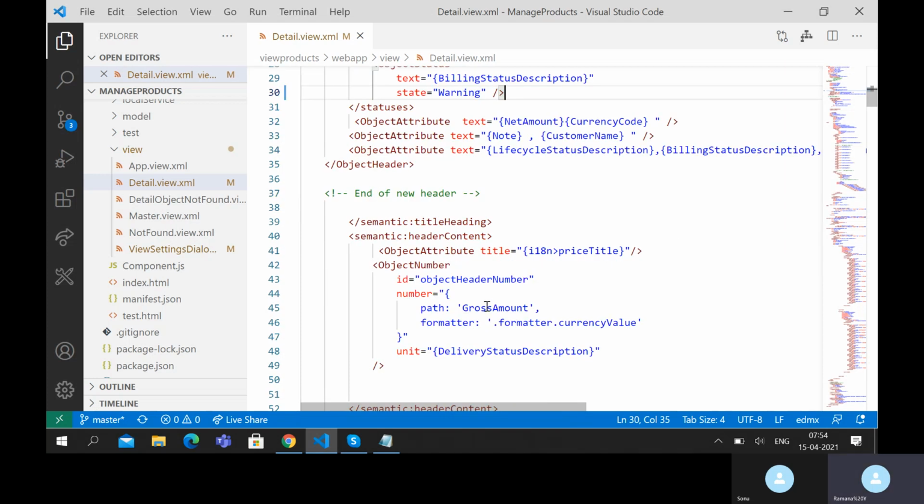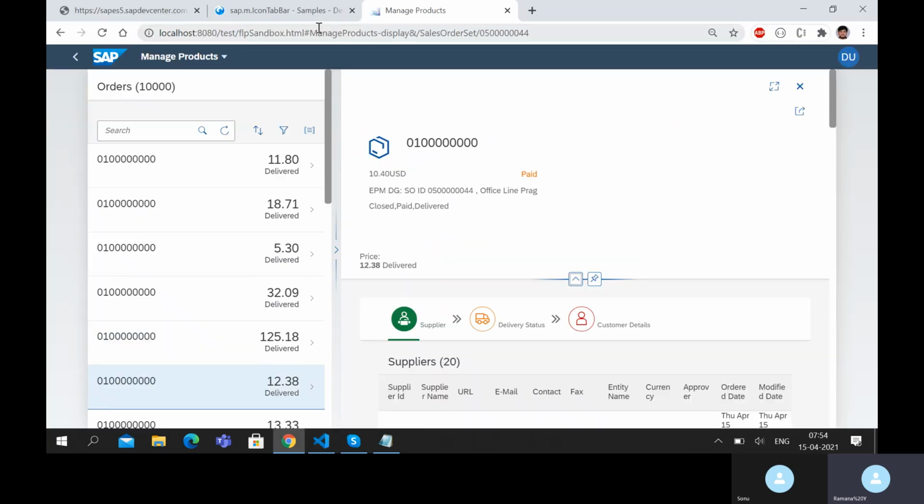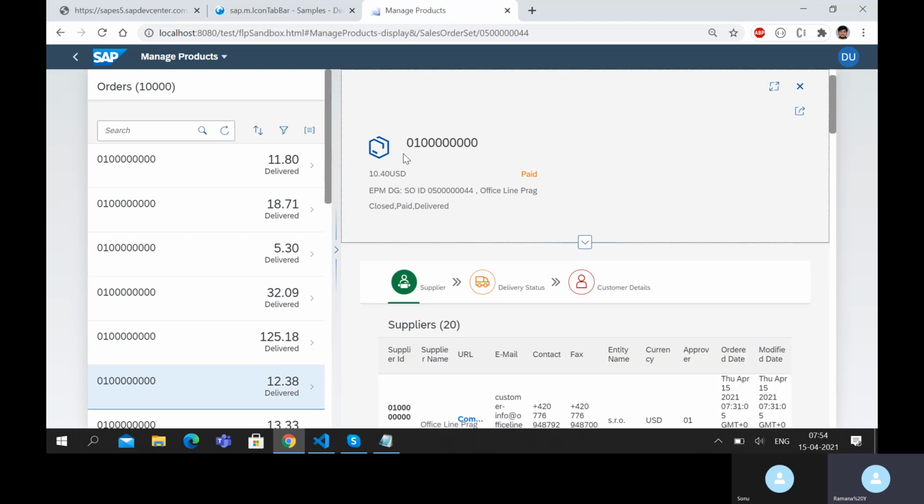And if you have a hyperlink, we use something called object identifier. What I'm trying to say is, by looking at the samples, you can choose which will be suitable for that particular property. In this case, for headings, I used plain text, I did not use any hyperlink, but we can use a hyperlink as well. And on click of the image also, we can redirect to some other page. Right? So for the tab sections, similarly we have different controls.